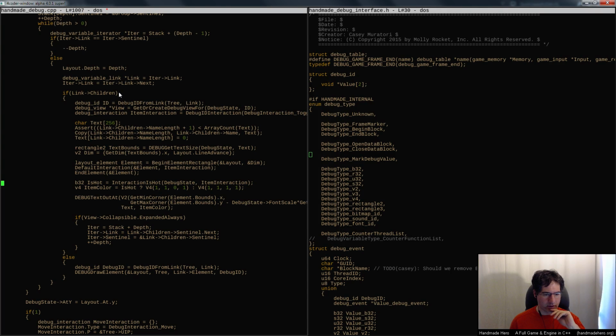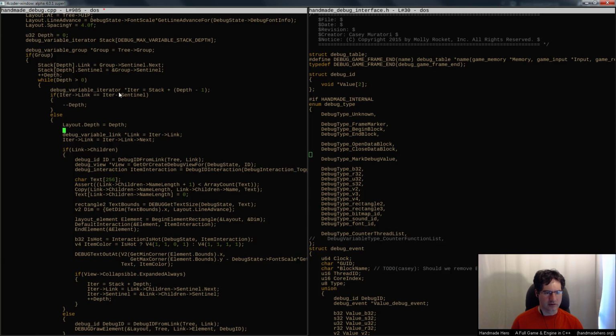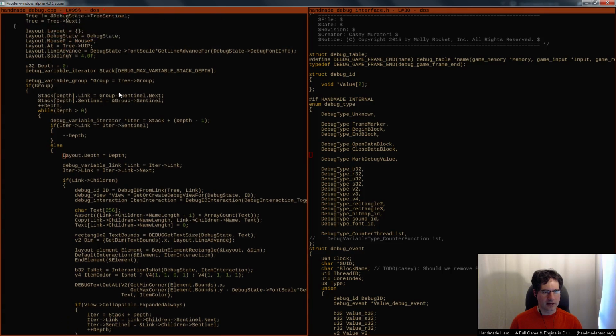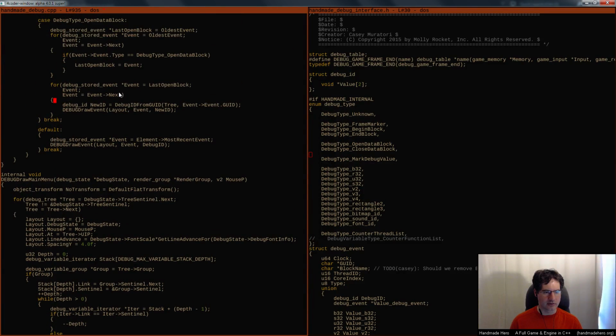So where do we draw our children? Oh, this is an in-order loop, so this isn't even recursive. We don't recurse, we just call straight through, so that's kind of crazy. But anyway, when we come through here, there should be a way for us to draw our children indented or not indented. So when we do depth, I guess it's just this. That's it, right? So the layout depth gets incremented or decremented.